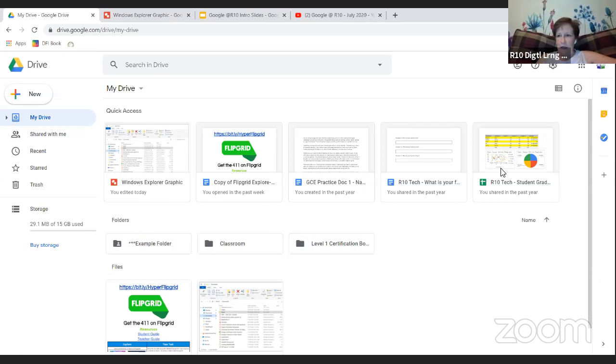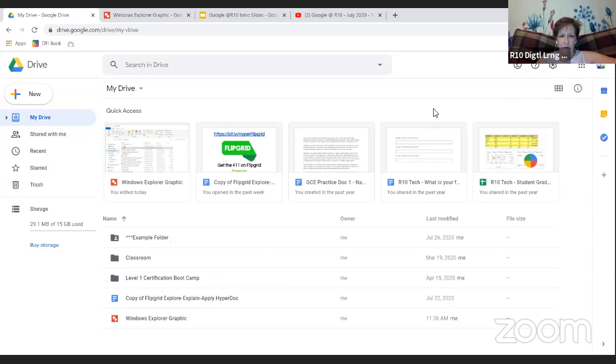So anyway, this little tiny icon right here, it used to look more like a waffle, which is this guy right there. This is the one that will allow you to go back and forth between the list view and the grid view. I like mine in the list view the way God intended. Just kidding, it's a personal preference. So you can have that any way you want to.